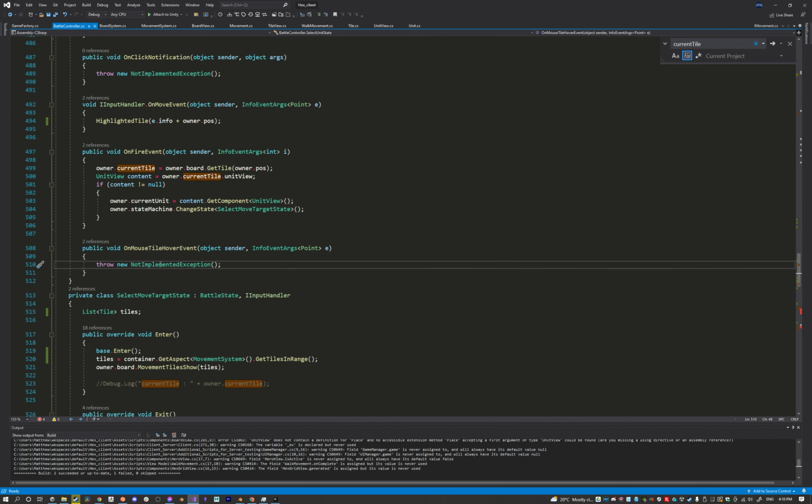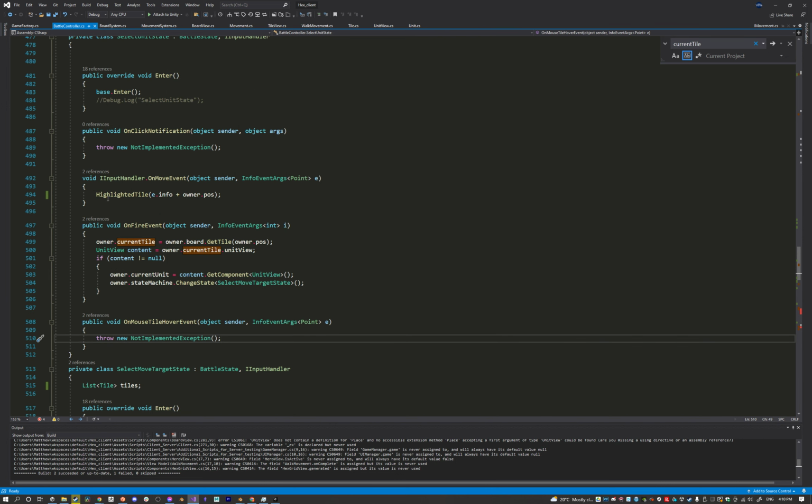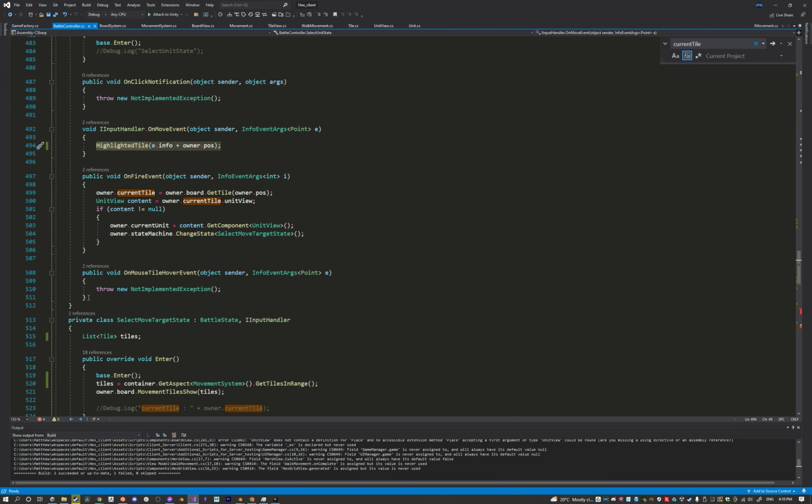I'm kind of getting a little sick of it there. Throw new not implemented exception on this tile hover. I don't know why, but I kind of want to see that working. So highlighted tile. It's going to be one of these bits. And I want to highlight E.